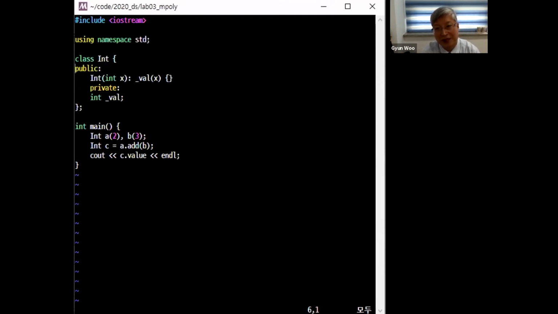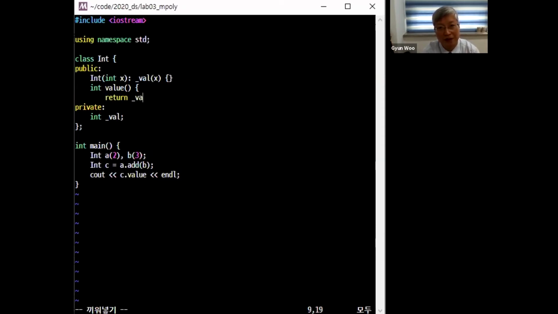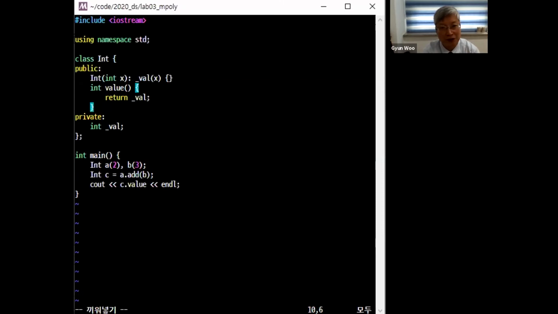This has the same effect as assigning x to the value, but you can use the initializer here. And int value is just a simple function returning the value. So return var, a very simple function.